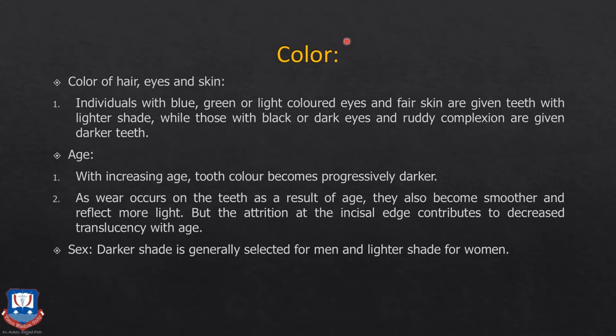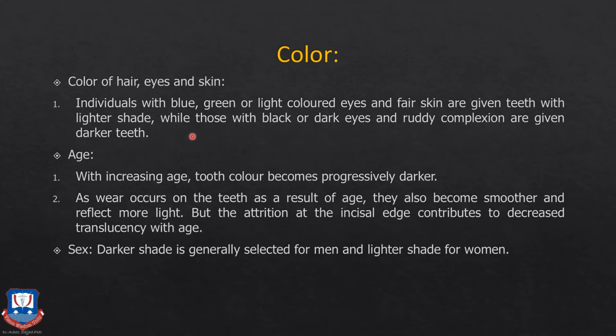Next is the color. We can also look at the patient's color of hair, eyes, and skin to decide what type of tooth mold or tooth shade we need to select. Individuals with blue, green, and light colored eyes, generally Europeans and North Americans, will tend to have a lighter teeth shade, whereas those with darker skin or darker eyes will have a darker teeth shade.